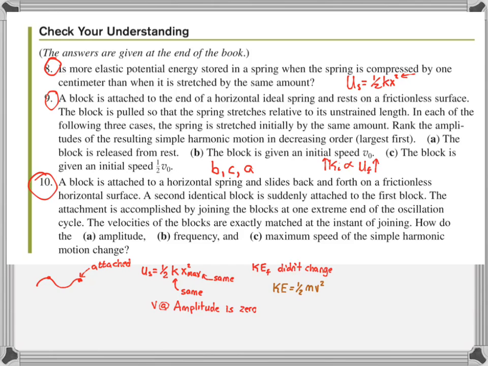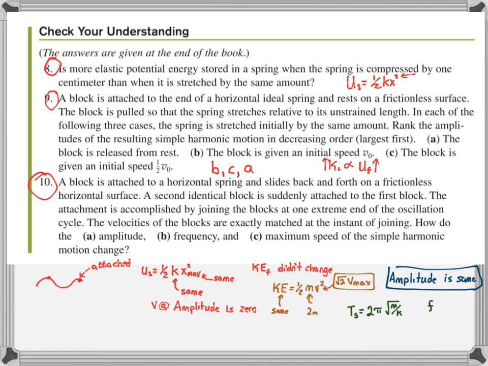Because your potential energy is not going to change, when all that potential energy gets changed back into kinetic energy, your kinetic energy is also not going to change. But kinetic energy does depend on mass. So if your kinetic energy didn't change, but the mass doubled, that means your velocity had to have decreased by a factor of square root of 2. Square root of 2, not 2, because the velocity is being squared. So the amplitude is the same, because once all that kinetic energy becomes potential energy, it's going to end up at the same final displacement.